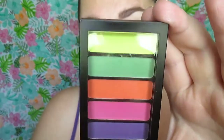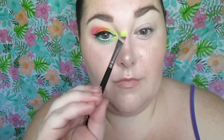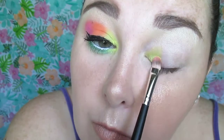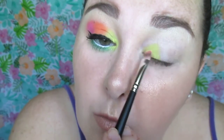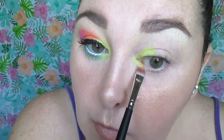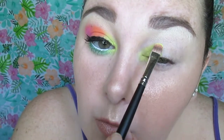And we're using the BYS NEONS palette. It didn't crease or anything. We're going to pick up that beautiful yellow shade on the small flat shader brush, and this is going to minimize fallout and really be able to pack those shades on. Of course they're a bit powdery, of course they're a bit chalky. They are neons, but for $2 there's not much complaining I'm gonna do, other than, like most neons, they're really hard to blend out, and you lose a lot of color.